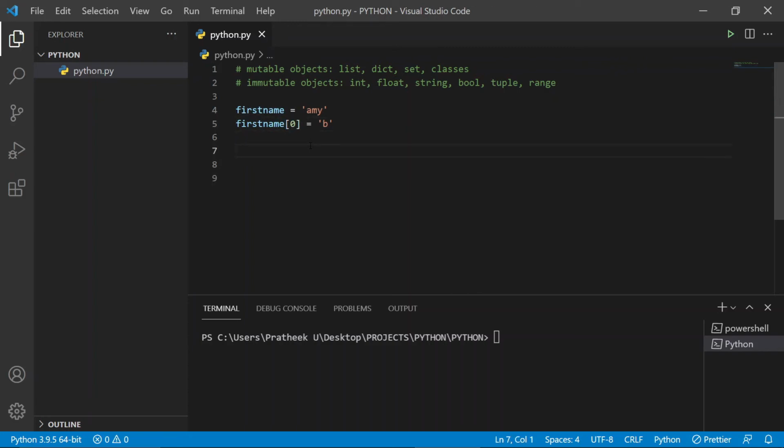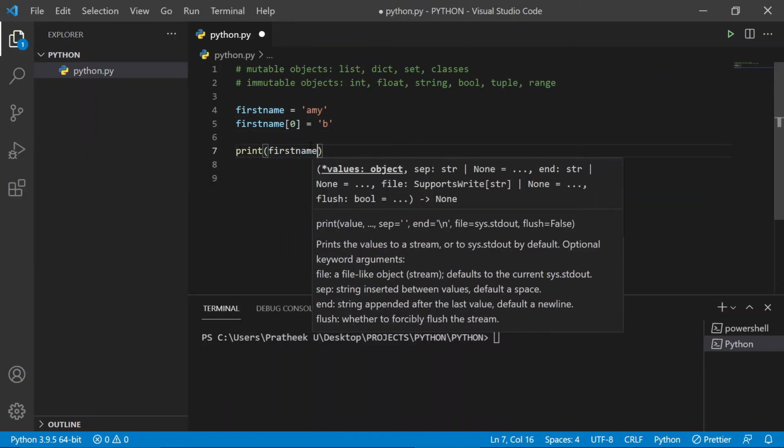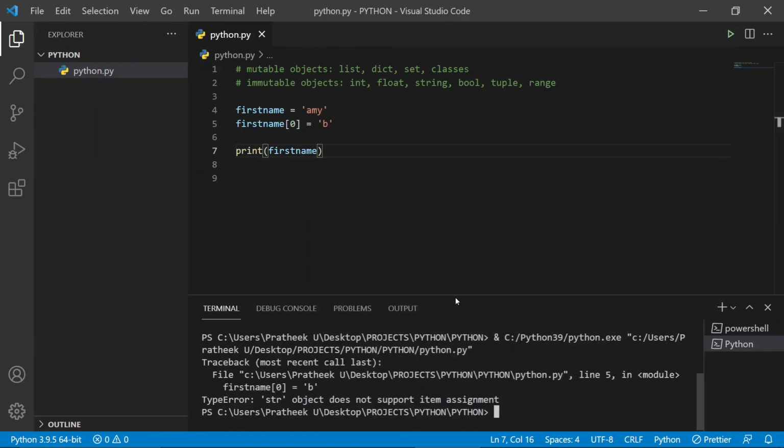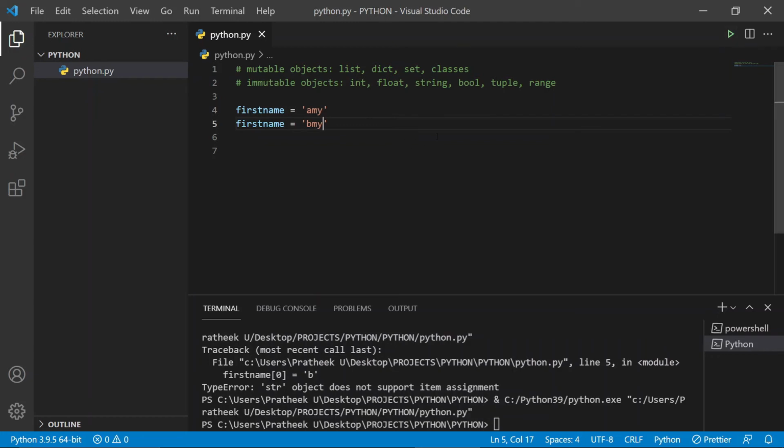Now, if I try to do that and print first name, you will notice it will throw me an error. Reason: string is an immutable data type. You can't change the content inside a string. You can only reassign that value. So if I do first name equals Bmy, now this is valid since we are completely creating a new string object and we are now pointing to that object's memory location.